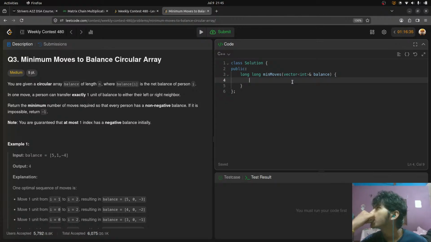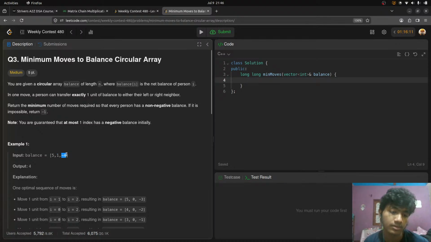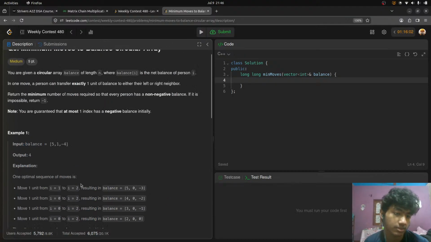So, okay, let me think, how can we do that? For here I can just send 1 from here to here. What is the minimum balance that I can have? 10 to the power 9.